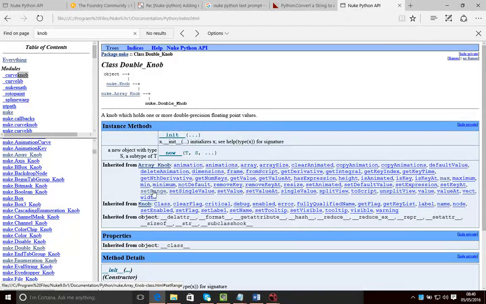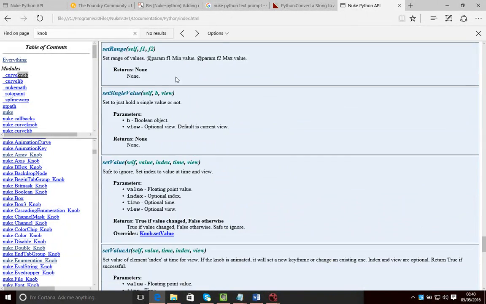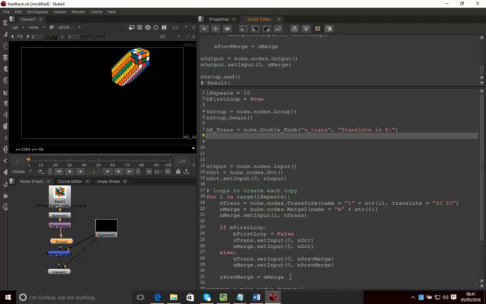And you can see, so if I look at this set range, okay, this set range command allows me to put in a command here. And it's saying the way to use it is go set range, identify the actual knob that you want to set the range for, and then put the values in and out. I'm actually using a slightly different convention, so you can use it in a slightly different way to this. Then you set the minimum and the maximum, okay? But you can see how I'm using this documentation to inform and understand what I can do with these different types of objects within Nuke, okay? Great.